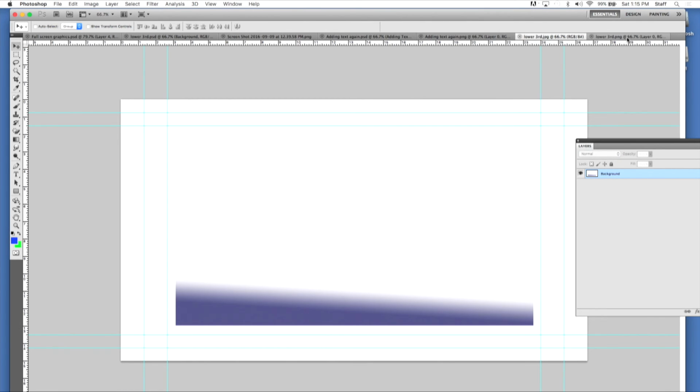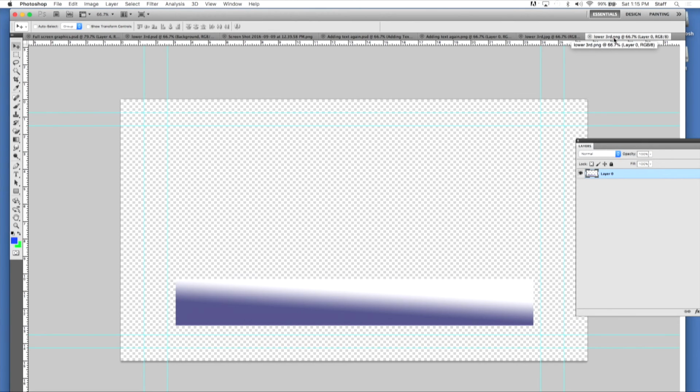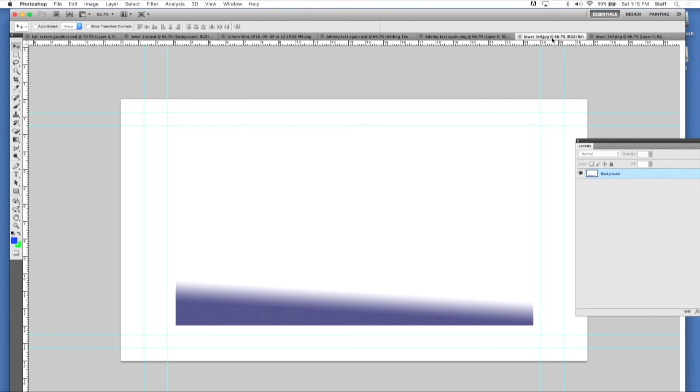What do you notice? The checkerboard, right? PNGs can save an alpha channel. So can some other formats like Targa. I can't think of them all off the top of my head, but JPEG doesn't. So if you try to save this out and you want to keep that alpha channel, and you save it as a JPEG, you're not going to get your alpha channel. So I recommend PNGs so that you preserve that alpha channel.